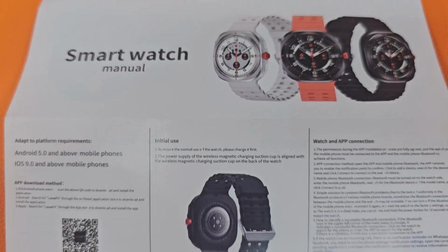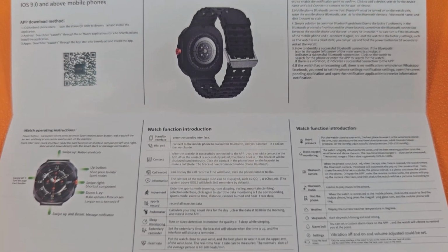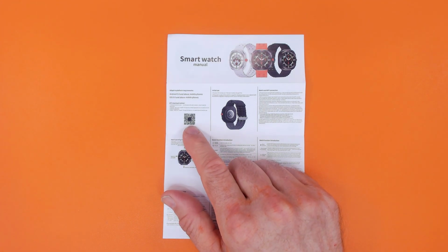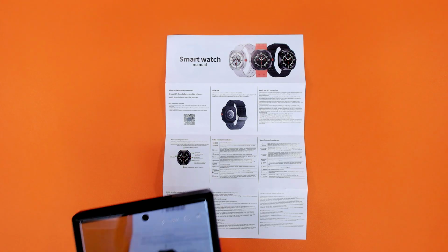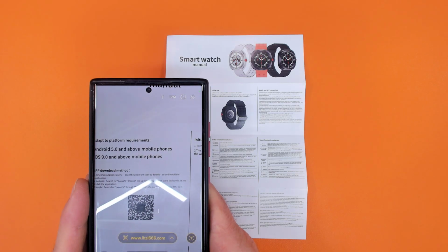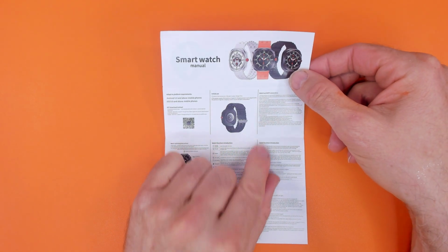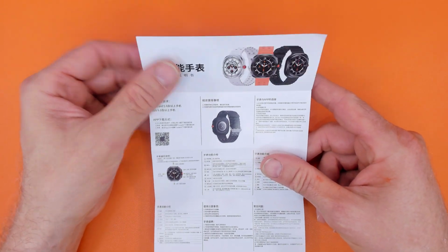So here we have the instructions. Basically, it's got a setup guide on there, what it's compatible with and what OS platforms it's compatible with. You've got the QR code that you can download the app from. Not sure that QR code's going to work, but let's see. It's so small that the camera may have a difficult time with it. Nope, it actually works. Look at that. So that's pretty cool. But the font's ridiculously small. On the opposite side, it's just the Chinese instructions as well.